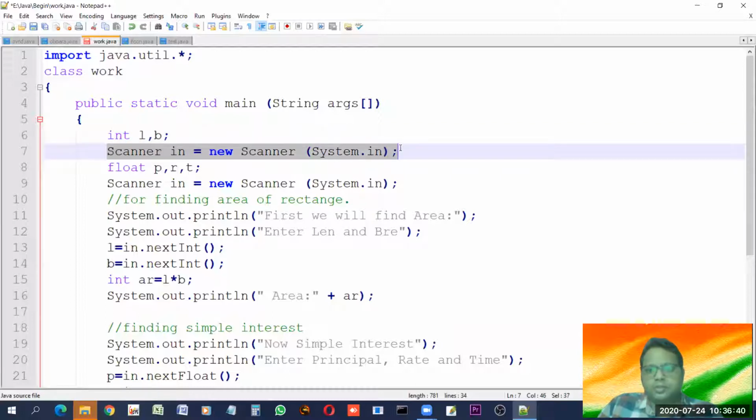Now, just now I said that we have to input, so we have to write this line: Scanner in = new Scanner(System.in). I have told you earlier also, once again I'm telling you, in is an object name, Scanner is the class name, and this System.in stands for the standard input device, that is keyboard. It means that you can input anything from the keyboard using this object. No need to go into much detail of this line. You'll understand it. Keep it simple and remember that this line is needed if you want to input anything. In that way, you may remember it and make this easy for yourself.